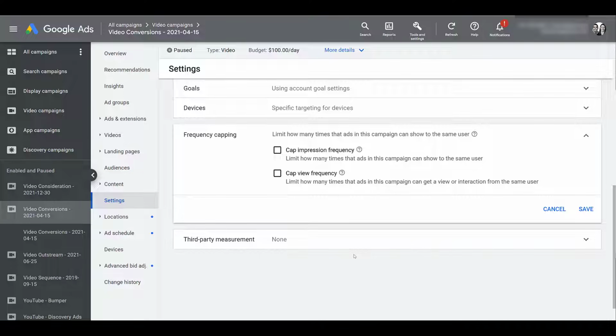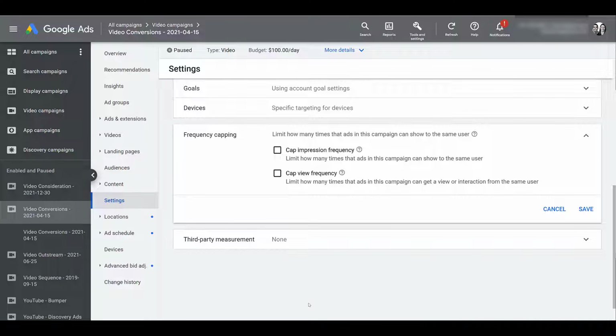And then if that's the case, that's when I'd really start to consider my campaign structure. It's okay to question why the same audience could see the same video in multiple campaigns. There could be a particular reason, but just ask yourself, is it necessary? So those are the ways where we could set up frequency capping for our display and video campaigns.